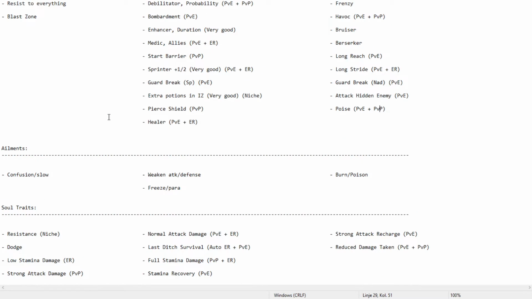Then we have the ailments. Confusion and slow are not very good. Like the name of the ailments, it kind of gives away what they do. With confusion, the mobs or your target run around confused, but it can still hit you accidentally, which makes it less good. Then we have slow. It just slows them. It's not very good compared to the other ailments we have.